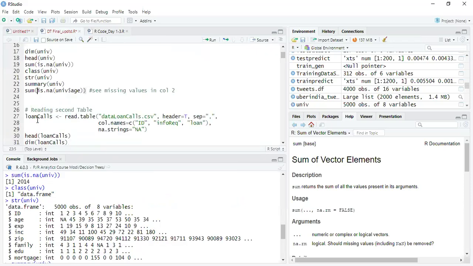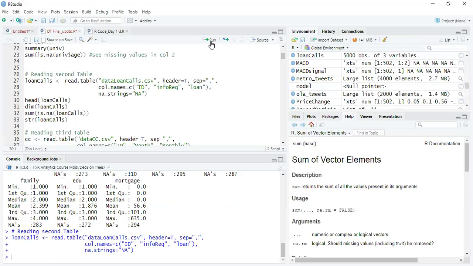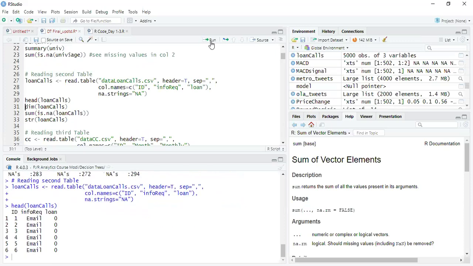Summaries. Okay, so let us read this second file. So the file is copied. We have only three columns, that is id, inforec, and loan. Loan is our dependent attribute or column or variable. Inforec is how the bank has contacted the client, whether email or phone. Phone is not visible, but as we go further, it is there. So this inforec column means info required. A column has two levels or classes or categories. One is email, second one is phone.